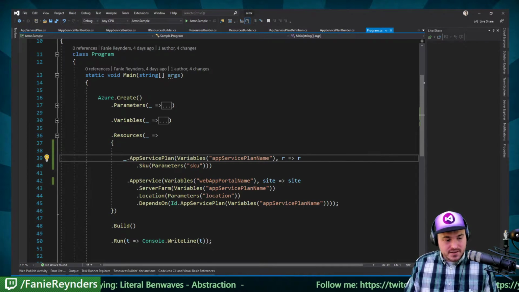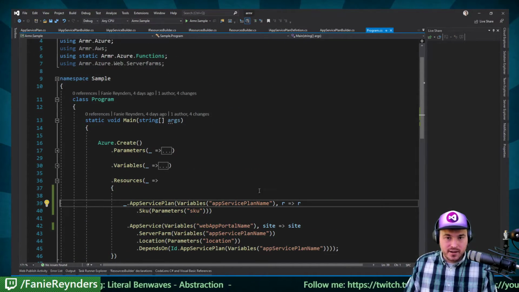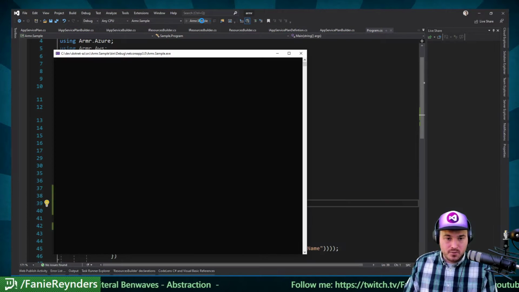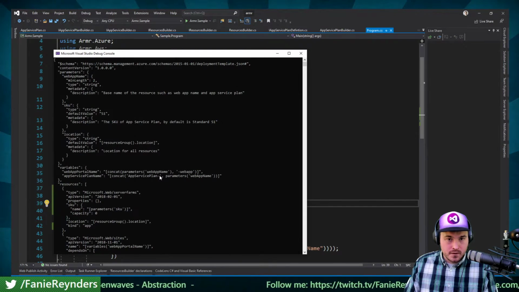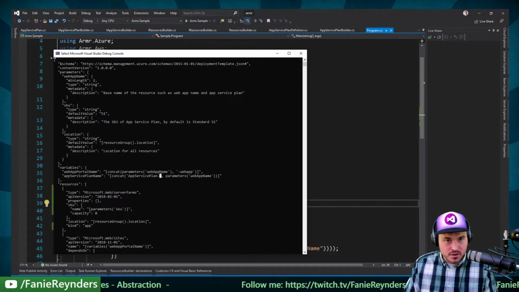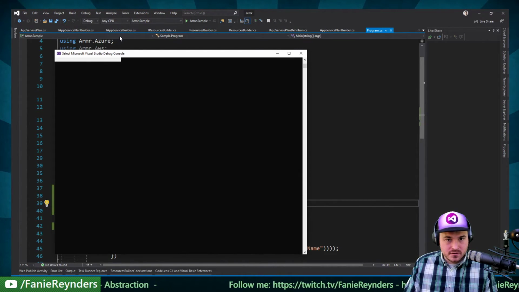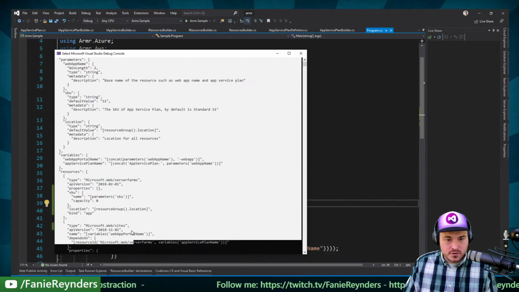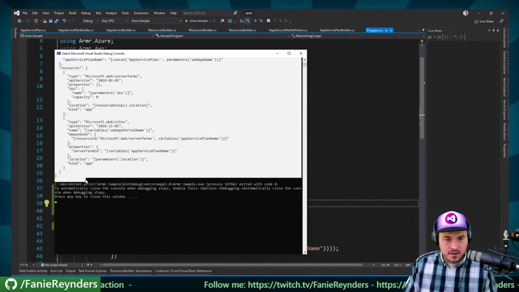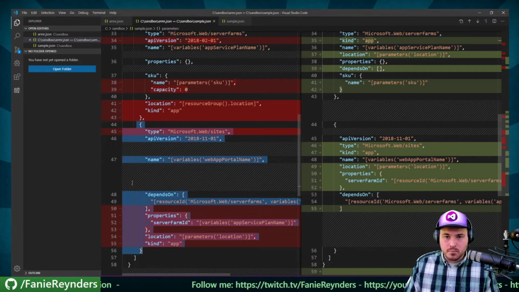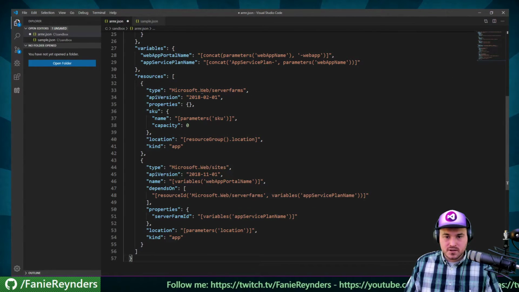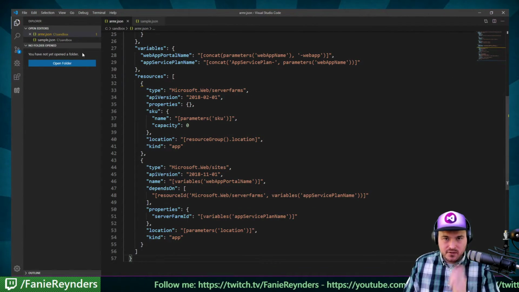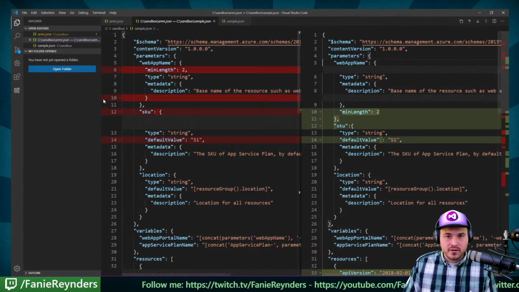So having said that, let's see if we can figure that out. Running the sample again, that should spit out exactly the same ARM templates, but I think what we are missing is... Now come down, doing a compare again. It's ARM, right, so go Control C, and that's fine, and we go compare these files.